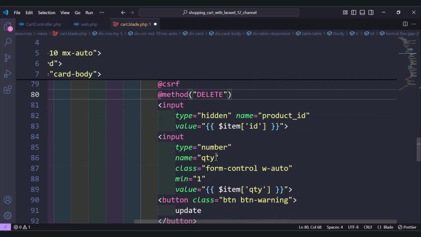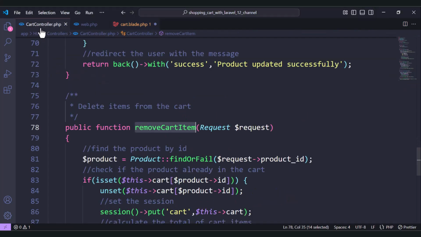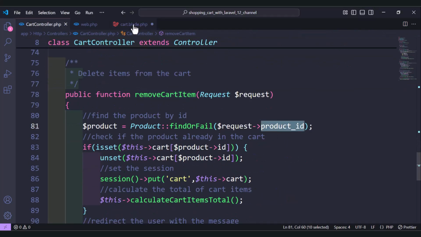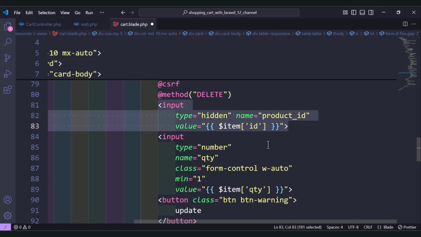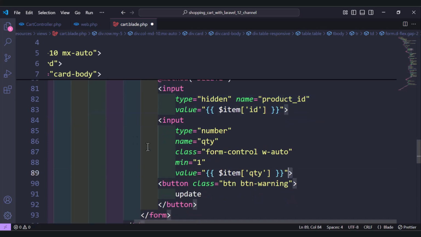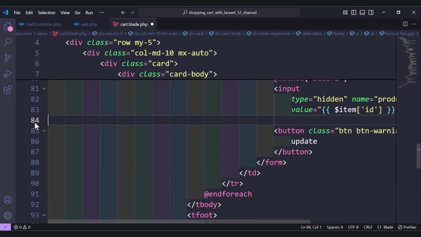And what else we need? So we need the product ID, as we have seen. So here we are receiving the product ID. So we send it using a hidden input field, and also we need the button. So let's remove this input. We don't need it.